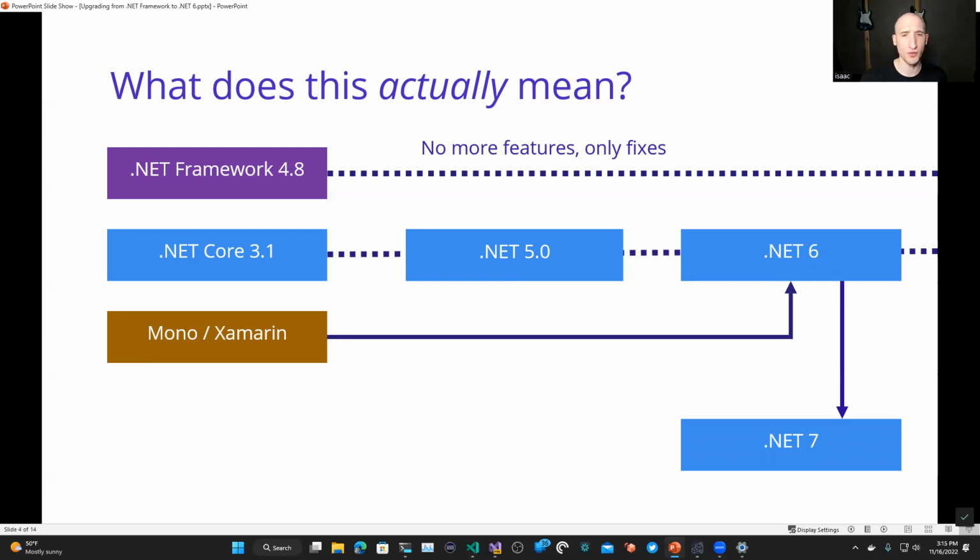The biggest thing that I want folks to take away from this is that if you have an even number of .NET, so .NET 4.8 in that particular case, .NET 6, or .NET that ships next year, those are all what we like to call LTS, or long-term support, which means that you get 3 years of support from the launch of the version. So in this particular case, .NET 6 is the latest LTS of .NET, and that will have support until the end of 2024. So because it was shipped last year in 2021. Odd numbers are a bit different. They have what's called STS, or standard term support.